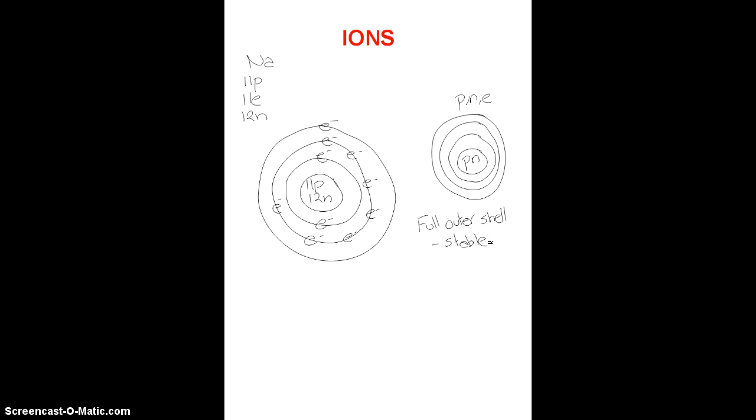So sodium has two options. It can either gain 7 electrons to fill out its third shell, or lose 1 electron to remove its third shell and only have 2. It is much easier for it to lose 1, so that is what it's going to do. So we can then redraw sodium as an ion.